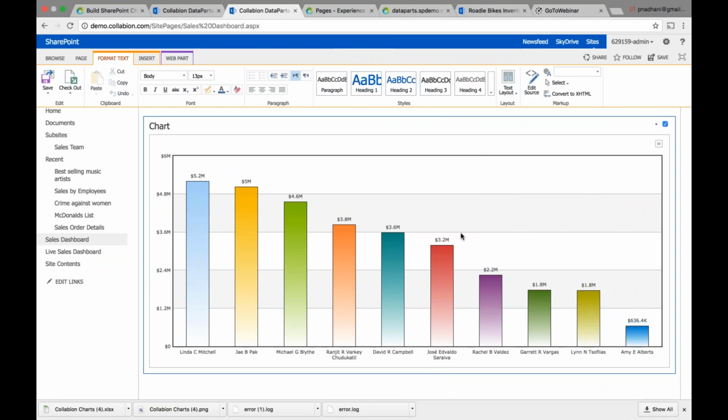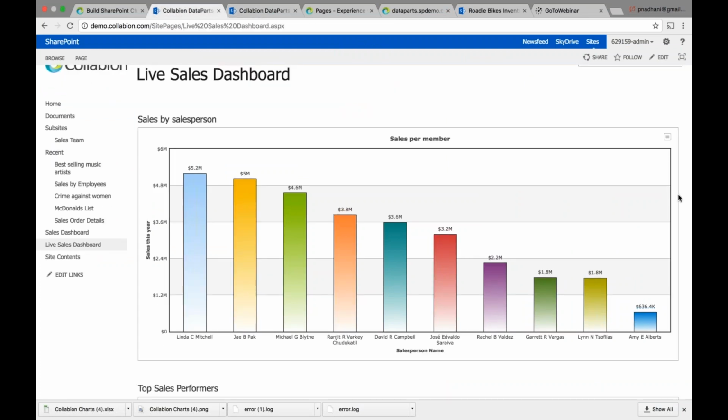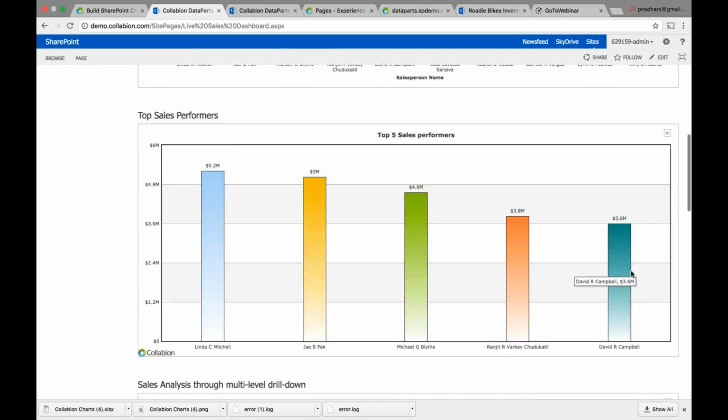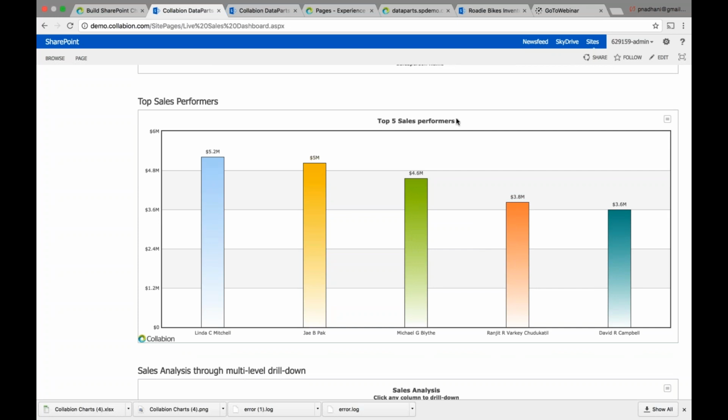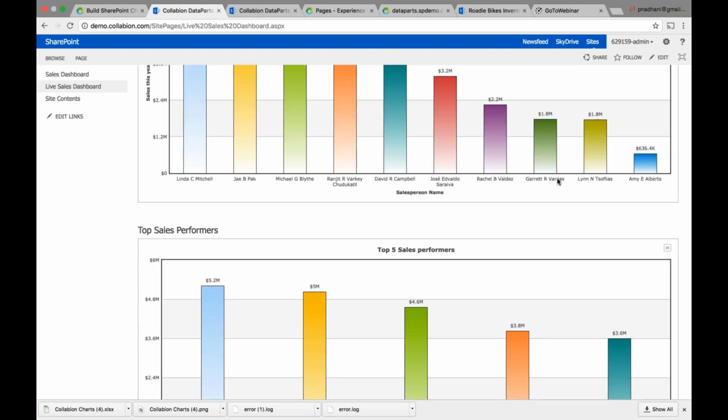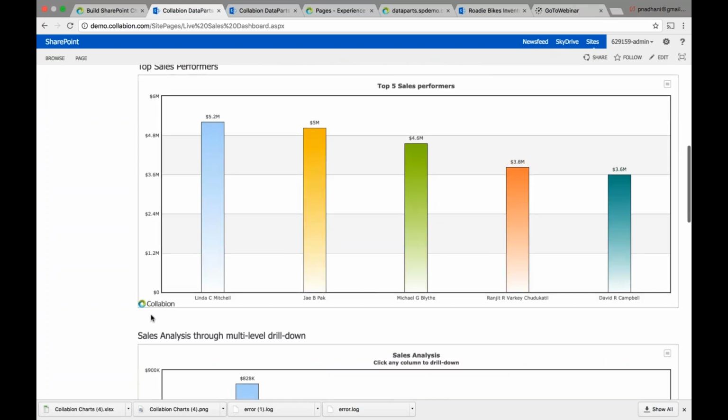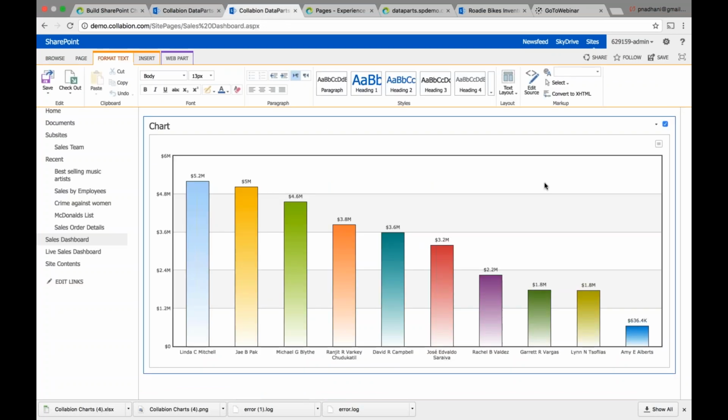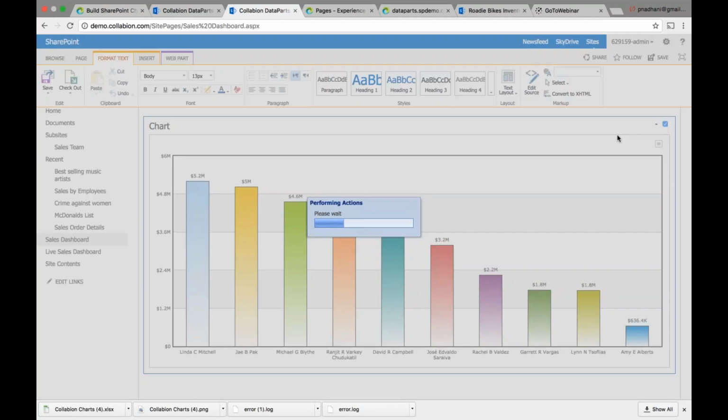Yeah, so this was the first chart that we promised will help you create. And I think it took less than 5 minutes to create that. Let's now go and change this chart to look like this. Here, if you look at the changes, we are only talking about top 5 sales performers instead of all the salespeople here. And what we also want to do is add a little bit of branding here, which is Calabian logo. So let's go and change some of the parameters in the chart we just created to show only top 5. So we open the Calabian wizard again and give it some time to open.